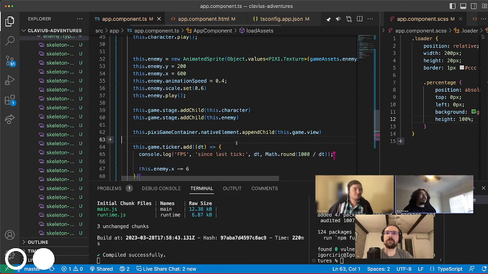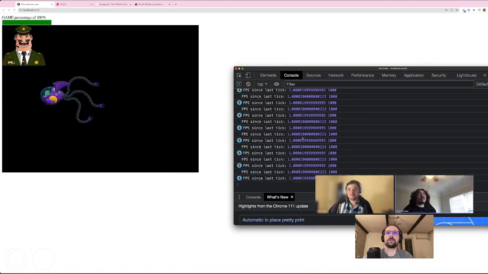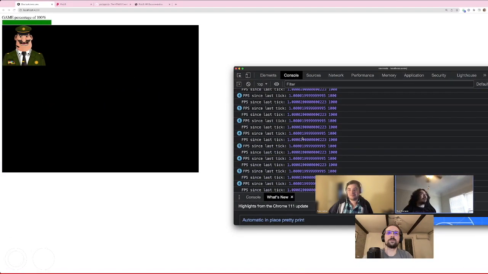How much time should be between each frame at 60 frames per second? So whatever 1,000 divided by 60 is. 17 milliseconds, says AJ, and I believe him because that's a number. It's better than what I came up with.